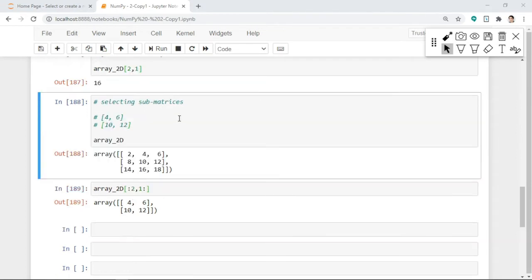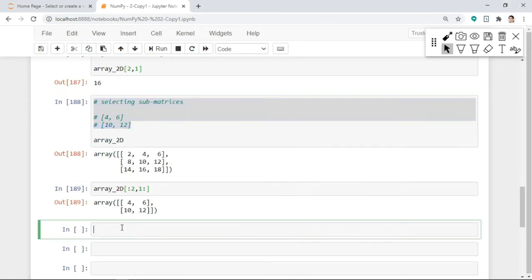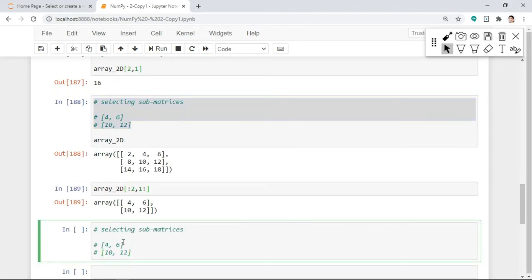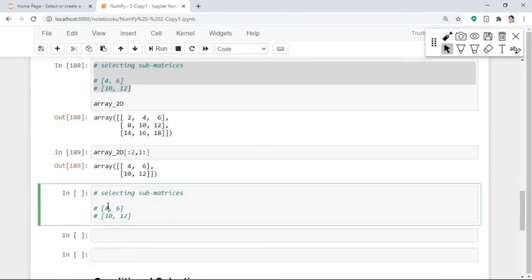Let me just copy this so I won't be typing a lot. So how about we grab the values of 8, 10, 14, and 16. We want to grab this one.